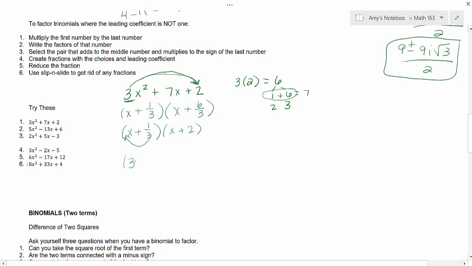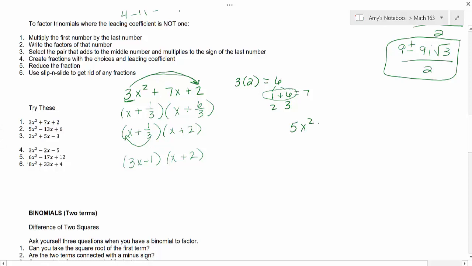Some people call this factoring by the slip and slide method. Some call it the Texas slip and slide. There are a lot of variety of names. Factoring by slip and slide, and that will also give you lots more YouTube videos to go along with these problems. All right, let's look at the second one.